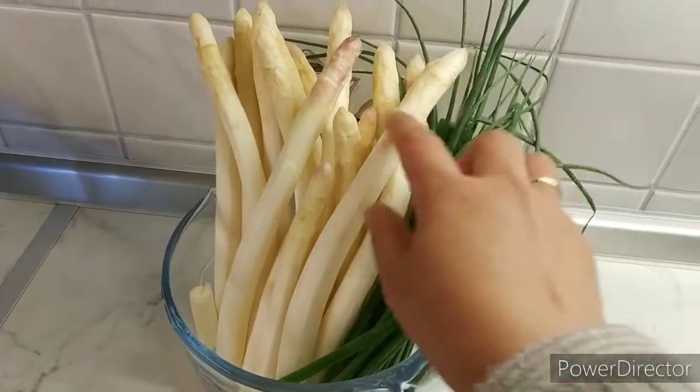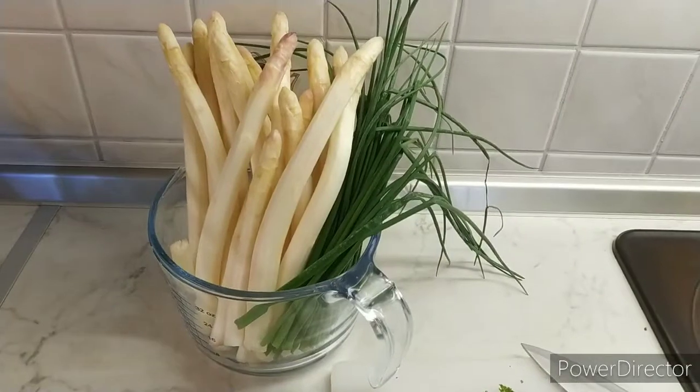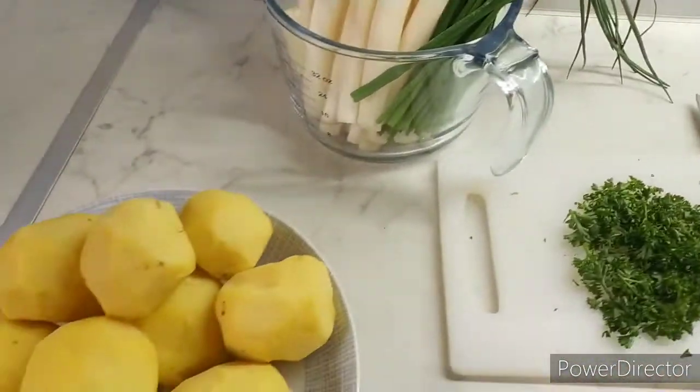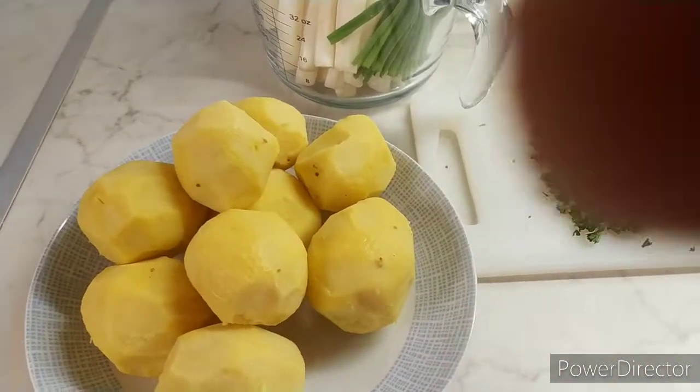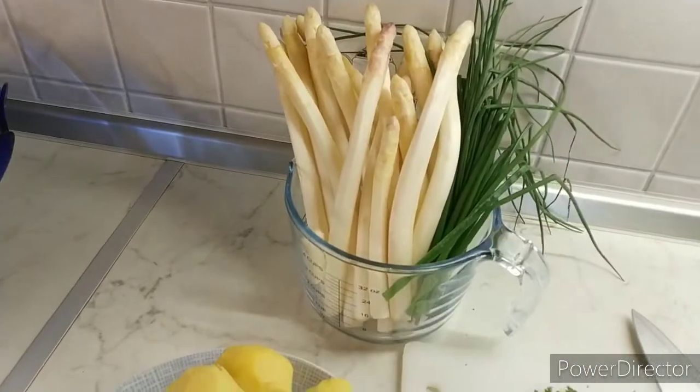Asparagus, I got the white asparagus. I think this is 600 grams of asparagus. I have already chopped the parsley and I have already peeled my cooked potato. So how to cook the asparagus, I'll show it to you.